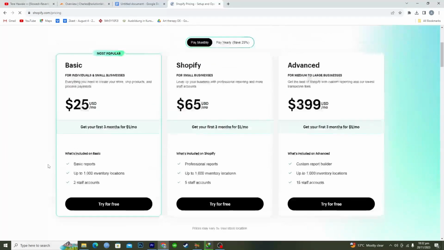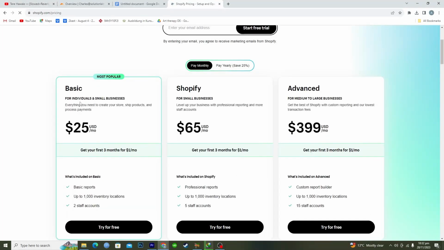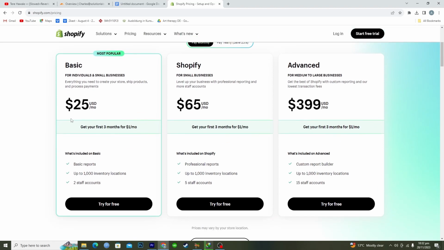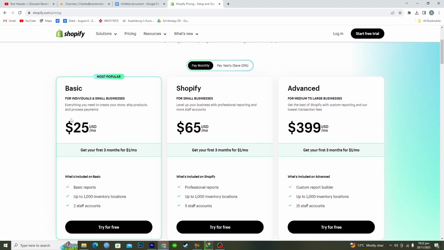Basically, Shopify offers us three different plans. The first one is the Basic plan, then we have Shopify for small businesses, and then we have the Advanced. So if you are an individual and you have a small business, if you are just starting out, then the Basic will be the best for you.